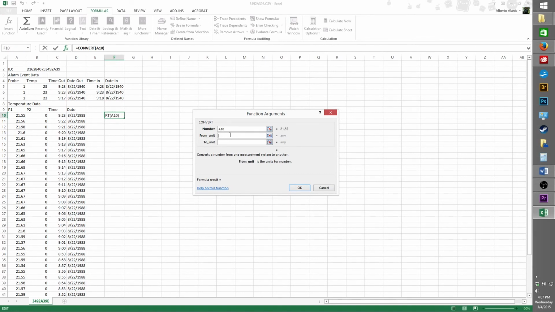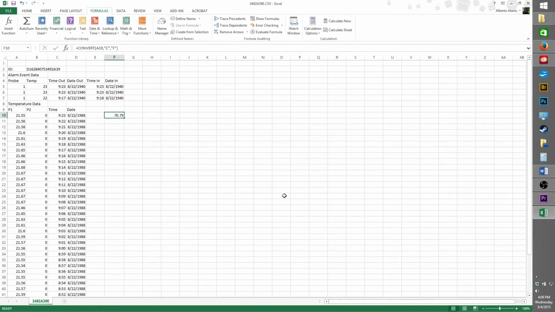Next, click on the empty box to the right of From Unit. In this box, you're telling Excel what the current temperature format is. Type in a quotation mark, the letter C, and then another quotation mark. And then on the box below that, quotation marks, F, quotation mark. Once you're done, click OK. As you can see, Excel has successfully converted C to F. Next, click on the box containing your Fahrenheit reading and move your mouse over the small box to the bottom right of that selected cell. Once your mouse turns into a black cross, left click and keep holding left click down. Now, while you're still holding left click, drag your mouse down to as far as you want to go. Release the left click and you'll automatically convert the rows you selected to Fahrenheit as well.